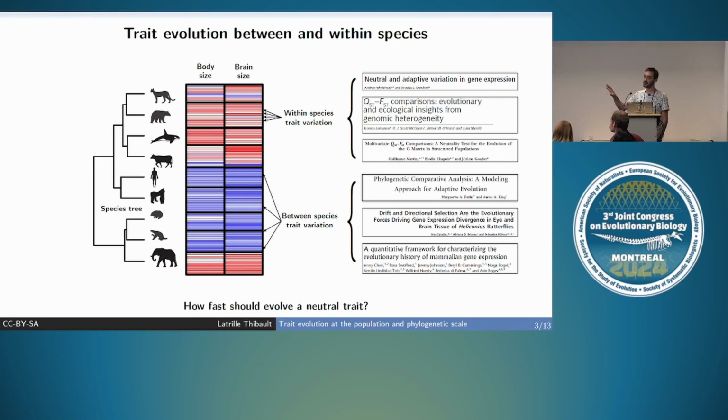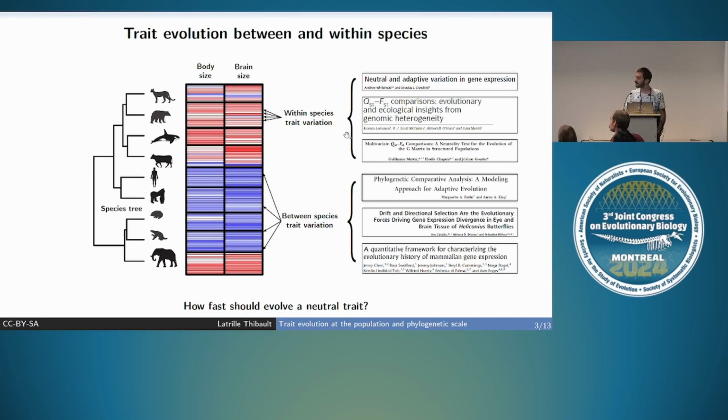Here's the data. What does it look like, so that we all agree on it? This is a species tree, and for each species, we might have several traits. In that case, it's not going to be highly multivariate. It's going to be a few traits. And for each of these species, we have several individuals with the trait recorded. This might not be all the same individuals for all the traits, but we have variation between and within species.